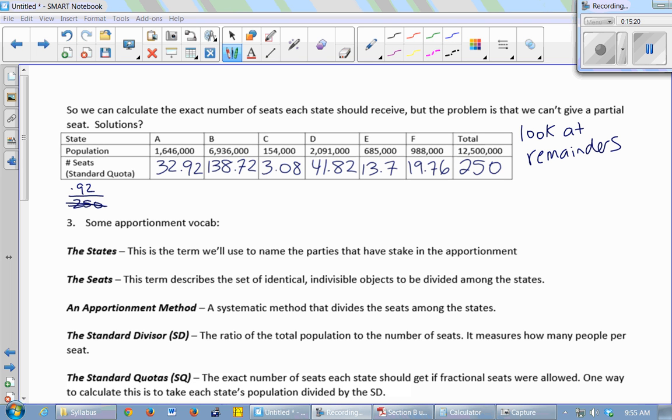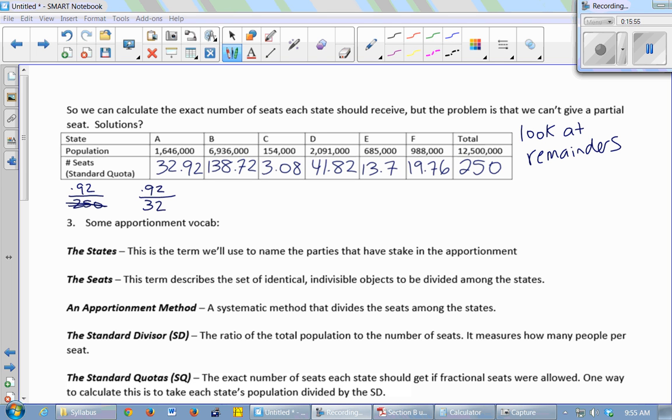This is a method that we're not actually going to learn in class, but it was proposed and used. So if you look at the 0.92 and compare it to the whole part, what does that tell you? What percentage of the population is unrepresented?